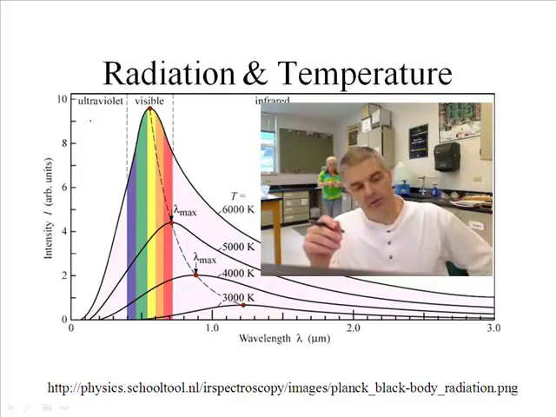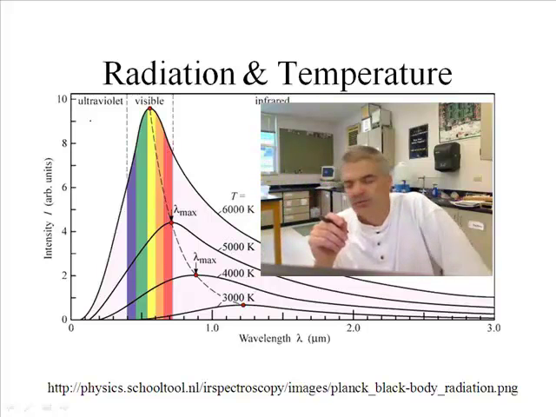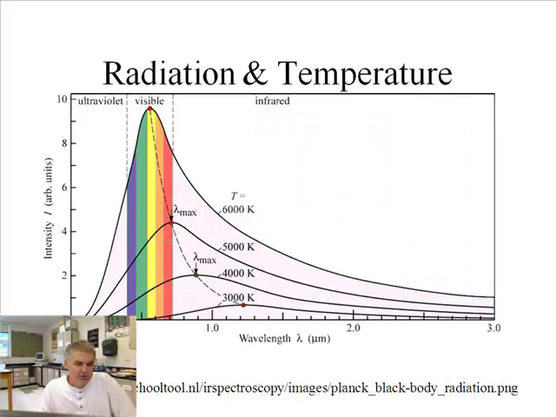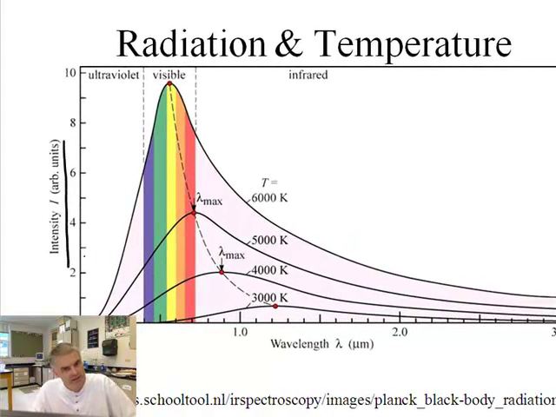Let's change gears a little bit now. So this, I think, is a new page in your comp book: radiation and temperature. So what goes on with radiation and temperature? Well, something that's intriguing is if we were to measure the intensity of light, that's how bright the light is, through the spectrum, for something that's emitting at a particular temperature.